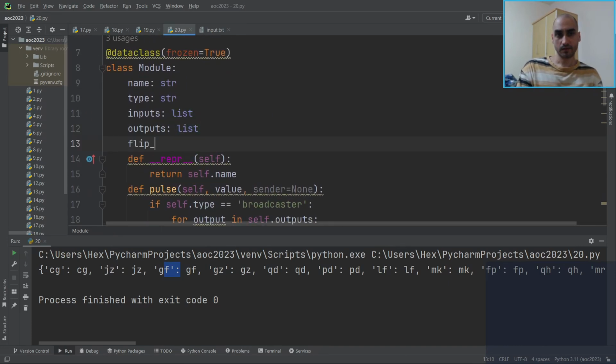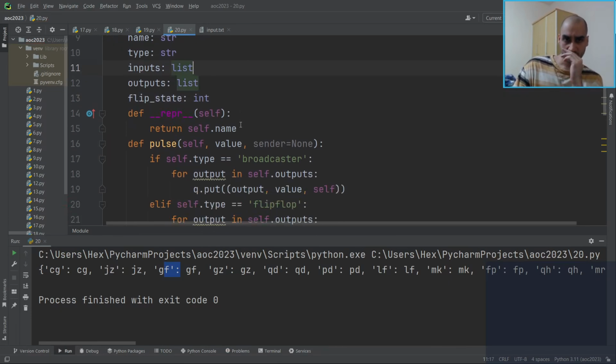Flip state. This is a Boolean. No, just an int. I don't like using a Boolean for pulse.